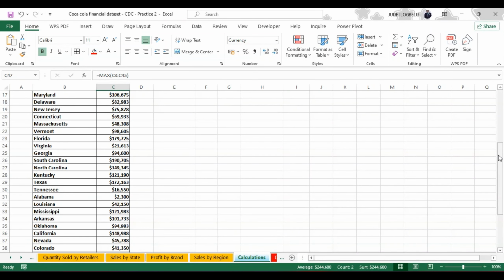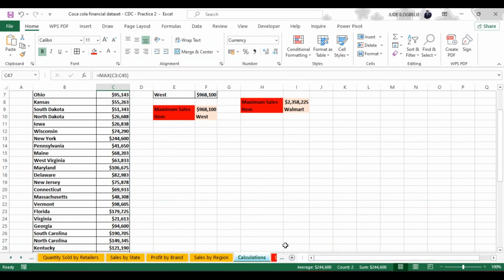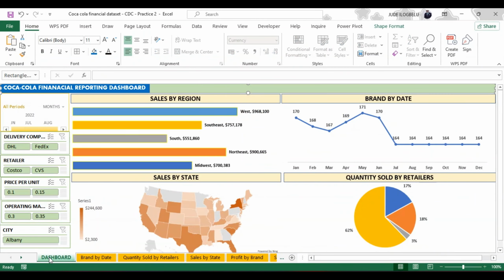I want to look at the best state, best region, and best retailer. That's what we're looking at. So we'll go back to our work and see how to do that there.